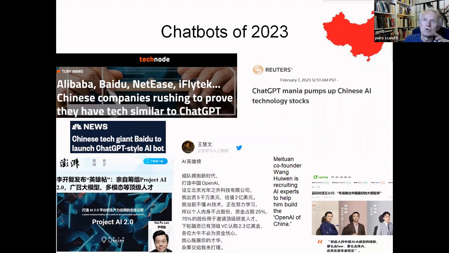Years ago, I predicted that China would win the AI race because it started investing, as a government, before the United States. Now I'm not so convinced because the Chinese are too focused on simply copying whatever happens here. And by the time they build their chatbots, we will have done something new.